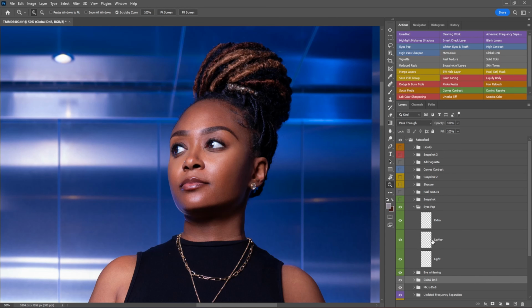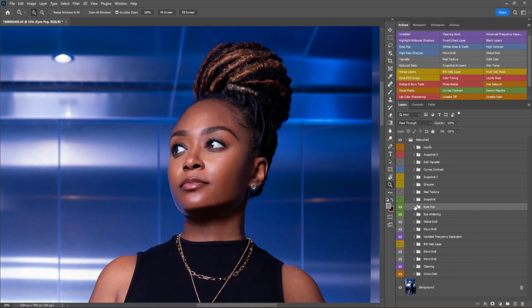And over here is just 3 blank layers. I named this light, lighter, and this is just an extra layer. These layers I already have on overlay. These are overlay. This one is on 41%. This one is on 100, but it will be adjusted as well to taste. And this one is on overlay too. But really, I adjust the whole thing sometimes. I adjust the whole thing to taste.